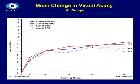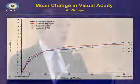The 2-year results. This is the 1-year result, and basically it shows that if you add it all up, the summary is that the two drugs are equivalent. There are subtle differences that we talk about a little bit, but the differences aren't nearly as important as the fact that statistically, and if you really dice it out, the two drugs were essentially equivalent, okay? I'll talk a little about some of the differences. You can see that those graphs are pretty close.